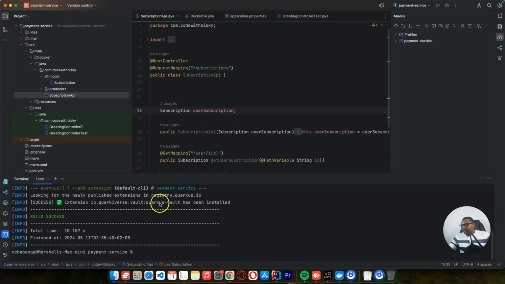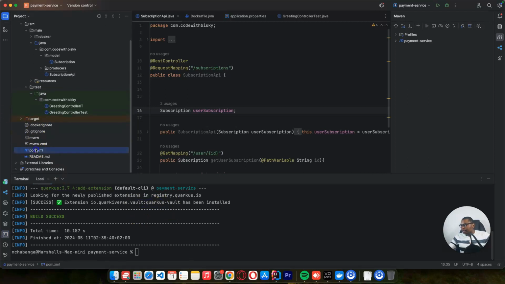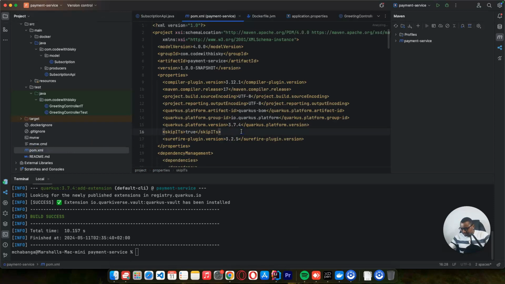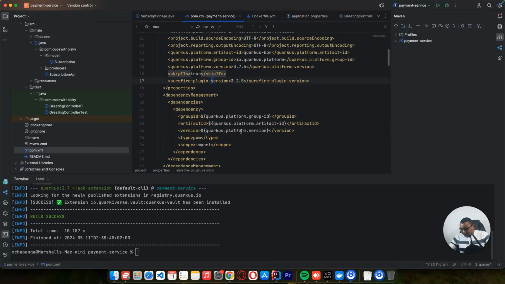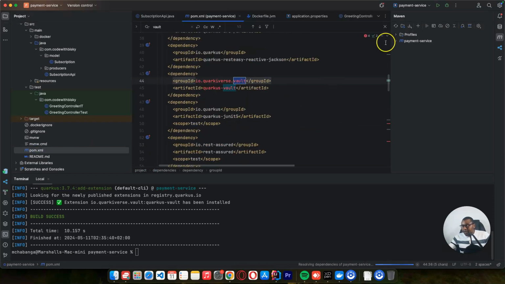So we have added this dependency, which is Quarkus Vault, into our pom.xml. If you go to pom.xml and search for Vault, you see the dependency, and it's being downloaded here, as you can see.